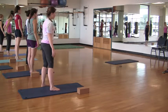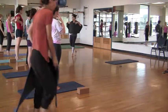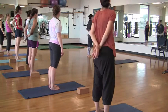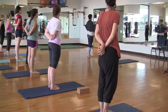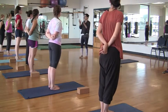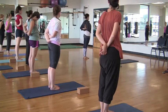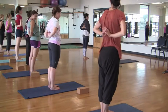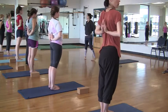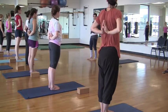Okay, we're going to do that one more time, except we're going to have some options now because we're going to keep opening up through the chest. So, when we go over that front leg, you can either grab your elbows, and everybody go ahead and see what works for them now. So we're opening up through the chest, grabbing our elbows, or you can take it into reverse namaste. So behind your back, you would come into prayer position with the hands pressed together, and you're opening through the shoulders. And you really want to press through the bottom part of the palms. So you guys choose whichever feels good for you. It might be too much to take it into that reverse namaste, then just grab your elbows.